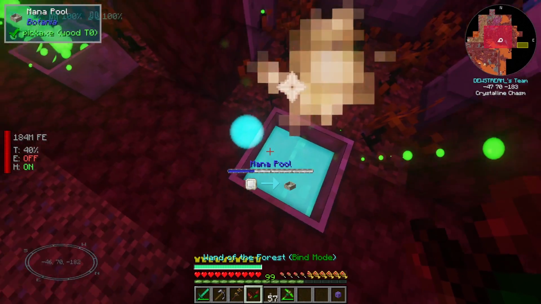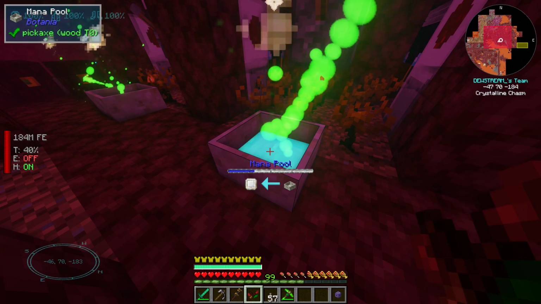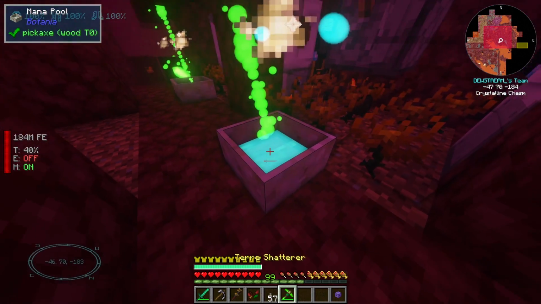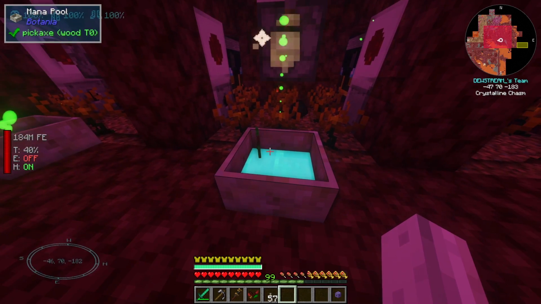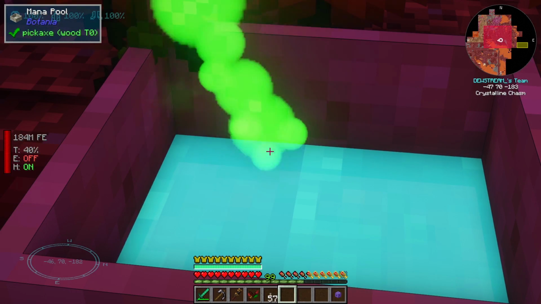Whenever I stand on these mana pools, I crouch, apparently. So, I think I want to shift right-click this guy. So now you can see that arrow change. I want it to be charging a mana tablet. But instead of a mana tablet, it's going to be charging this tool. In theory. Yep, you can see the mana going down. Perfect. Okay. So it's doing its thing.